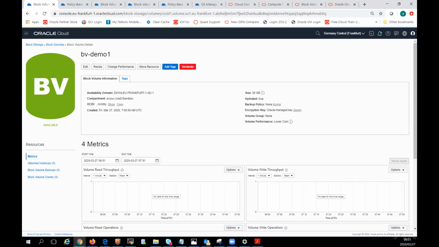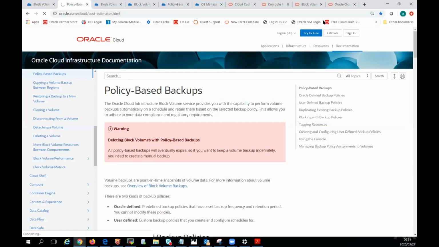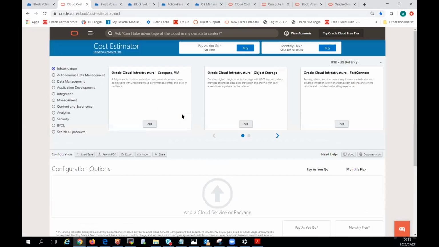Yes. The one thing that I need to encourage everyone to do is, if you want to get a feeling for how much it's going to cost, you actually need to go to the estimator. Now, let me just see where it's got it. Oh, there we go. Cost estimator. So oraclecloud.com cost estimator. This is where you can actually estimate how much you are going to use and how much you're going to pay at the end of the month if you decide on a pay-as-you-go plan. So maybe we should just check with all the participants if this is something that they want to see, that we can take them through the cost estimator, because it is quite involved.